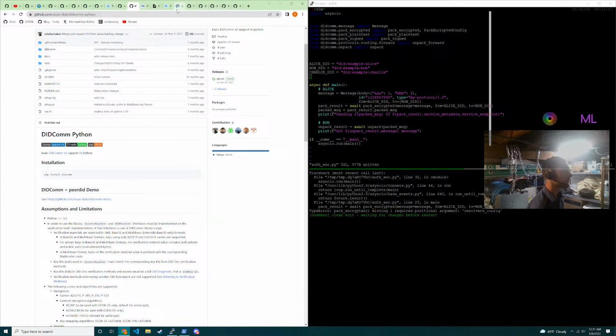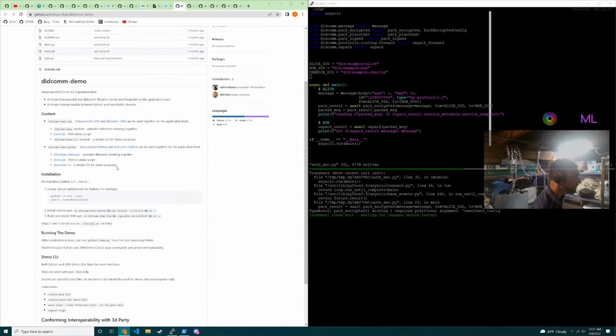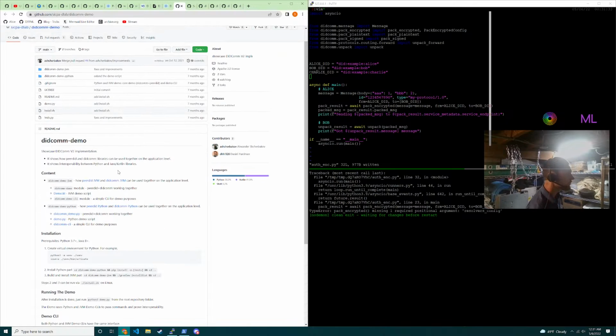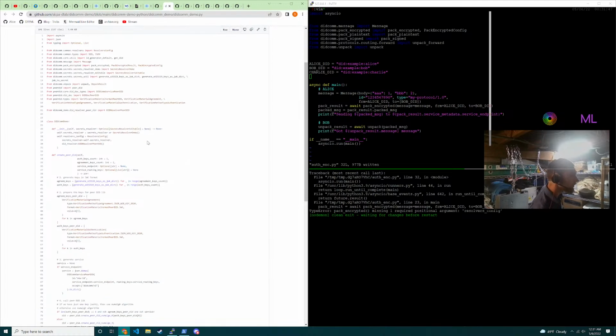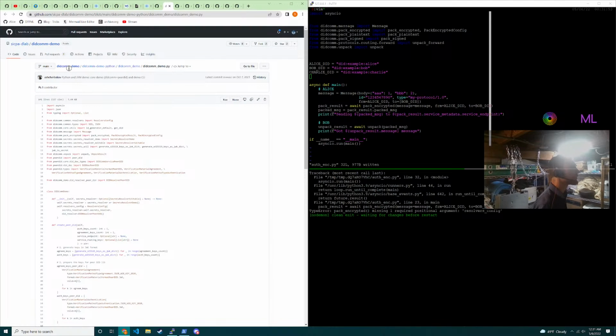And what is this demo again? Okay, so these people have a JVM process and a Python process, and they have a couple little demo scripts. So these are probably going to be our best bet. And what's their license?